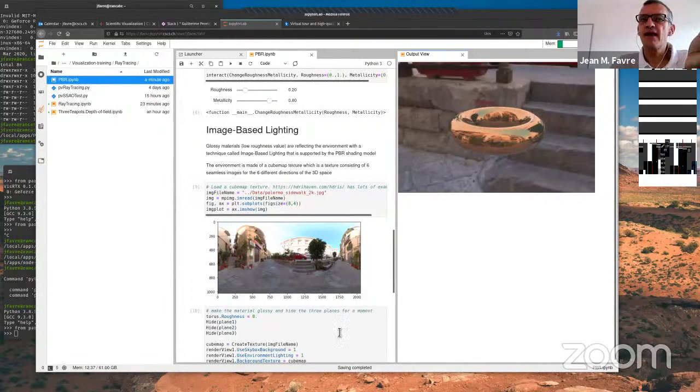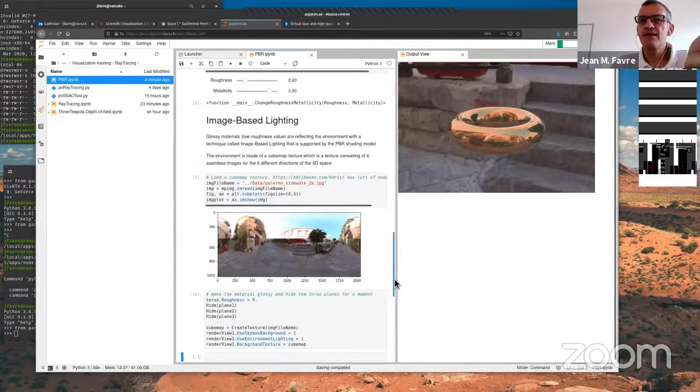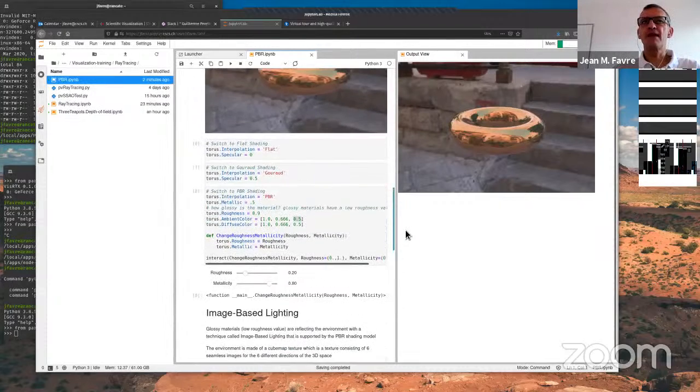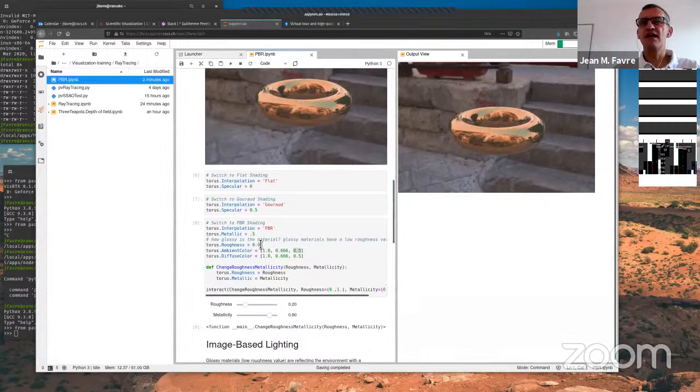Something you could try is make the planes visible again, and then change the viewing parameters for the planes to make them also reflect the outside environment. If you recall, I have changed the interpolation method for the torus.